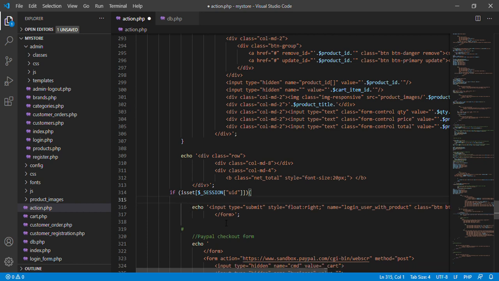So print the input type. Okay, then we will close it here.